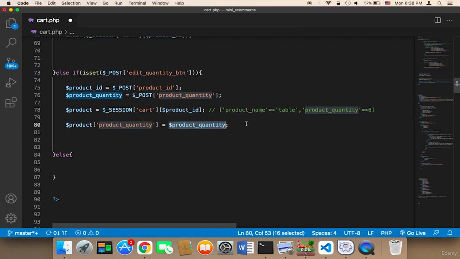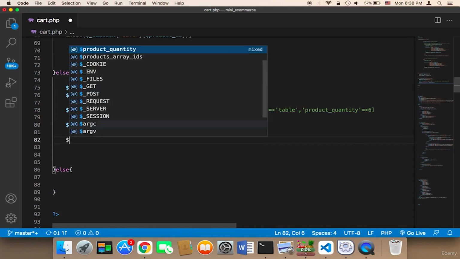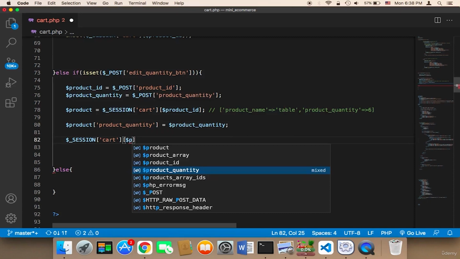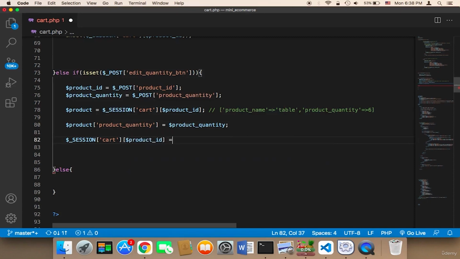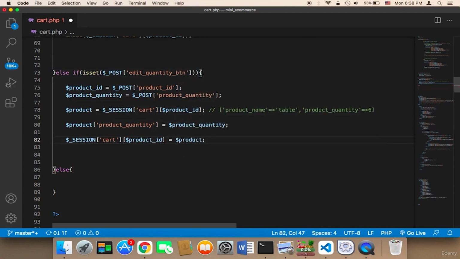And finally, we put the product back into the session. So we say session cart product ID equals product. That's it. We are now good to go.